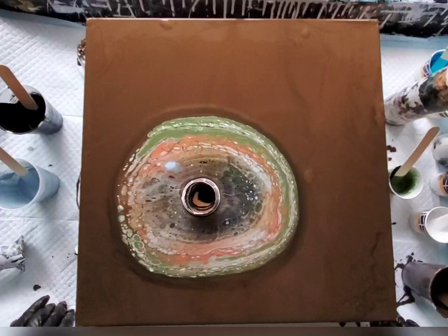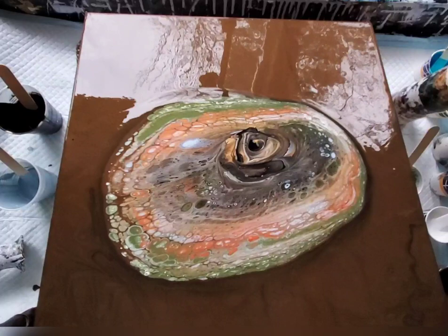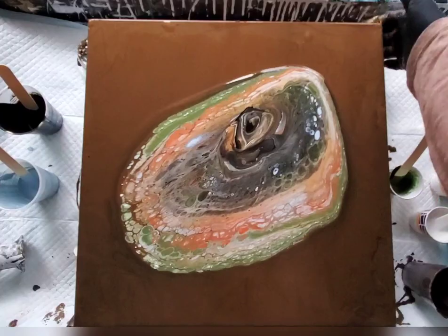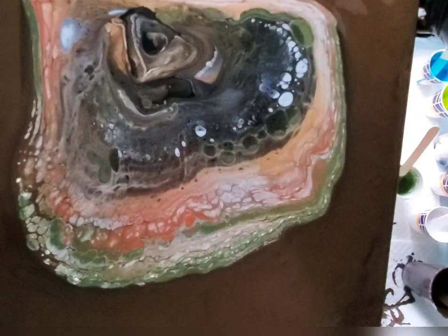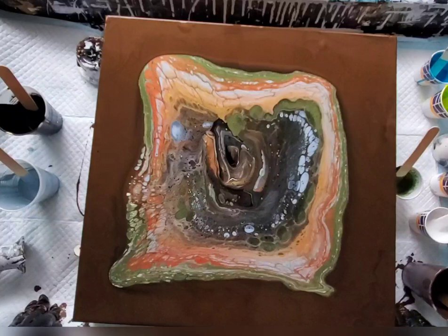The really nice thing about an open cup pour is the way the paints are now layered on the canvas. And as you tilt and stretch, you'll see cells coming up through from the bottom layers up through to the top, and lots of interesting blending of colors. And when you do the great big smears around that, you uncover some of the layers that are beneath. And you're going to see as I go along how that works.